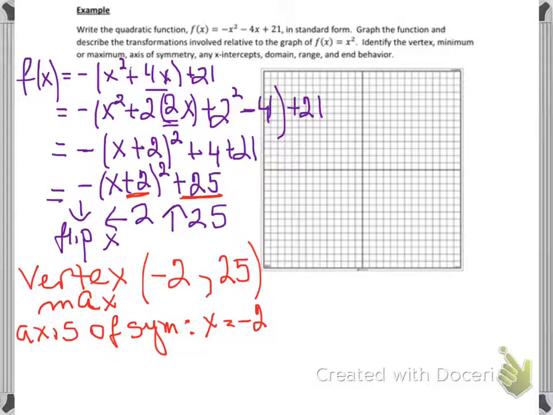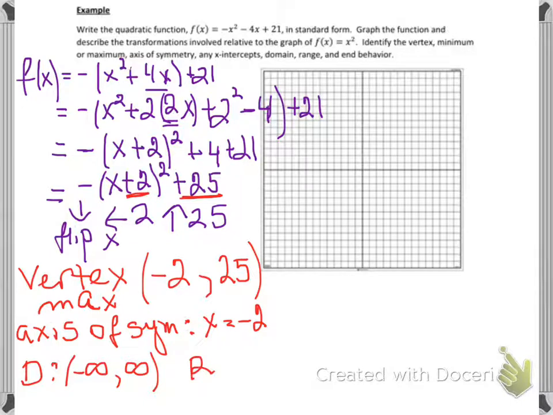We have to look at x-intercepts. We can do that a lot easier when we graph it on the graph. So we'll talk about the intercepts here in a minute, but we can absolutely look at the domain and range. When we talk about the domain of a quadratic function, there are absolutely no limitations to the x values that you can assign. That means that your domain is going to be all real numbers, or from -infinity to +infinity.